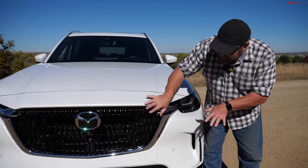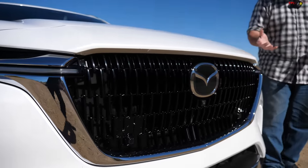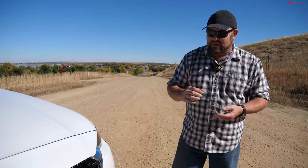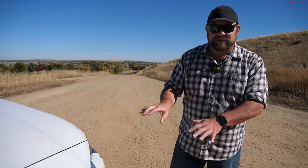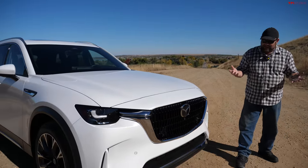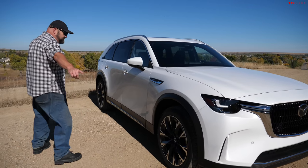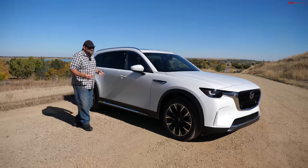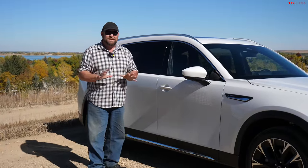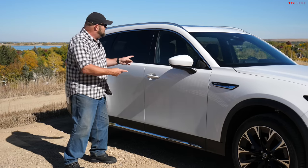But on top of that, this has what I think is a very restrained front end. Everybody's going for the massive grille, right? Have you seen Lexus or even Toyota products? Even some stuff coming out from American makers and German especially — oh my God, BMW. This is restrained, and it's done in such a way with a very classy little strip of chrome here and there. Not too much, not too little. But then look at the side of this thing: massive wheelbase, huge wheelbase. That long wheelbase kind of harks back to that feeling of a performance wagon. Performance wagons were kind of cool. That's what this looks like to me, but just lifted.